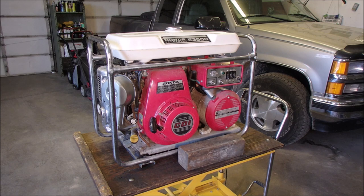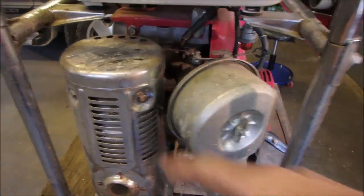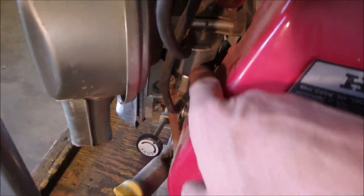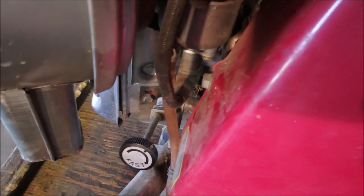So let's just have a look at this beautiful thing. I can't find an identifier date on it. If I do, I'll let you know. So obviously air intake, muffler. And there's the little carburetor right back in there with the tube. And it looks like it's got a shutoff like a tractor, eh? Right there, do you see that on the bottom of the carburetor? Right there.